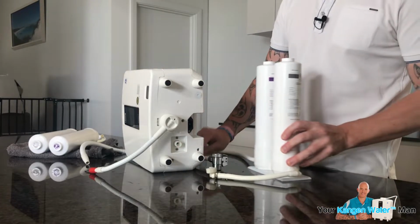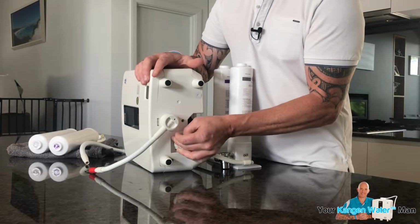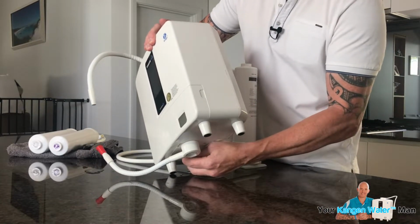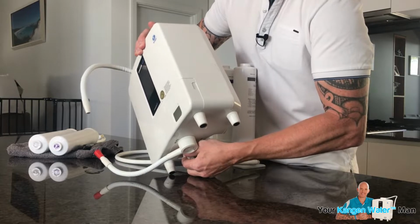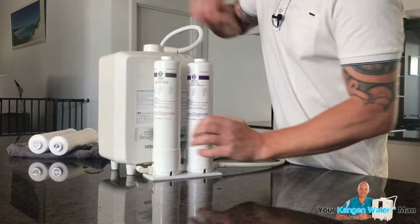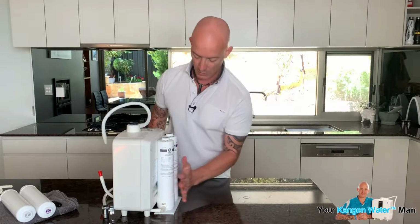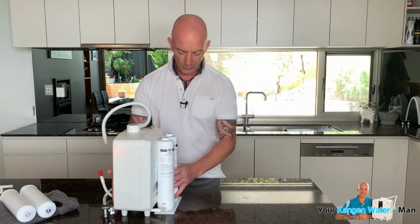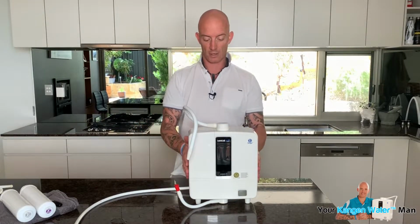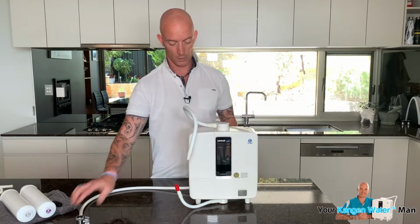So what I would be doing is I would be screwing that on there and getting that in place. And once it's there, I can just turn it to make sure that it's actually going to be comfortable. And as you can see here, as I turn it around, mine just sits very, very neatly behind. So that's how I've got it. Sits in there perfect. Looks really good from a point of really neat, because obviously when the unit's in place, that's all that you're going to see. You're not even going to see the pre-filters. So that's something to be aware of. Obviously the pipe's coming off there.